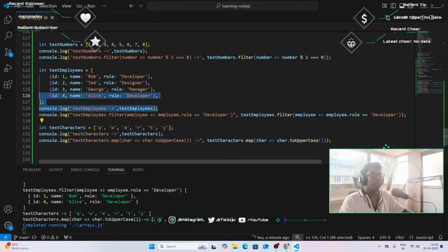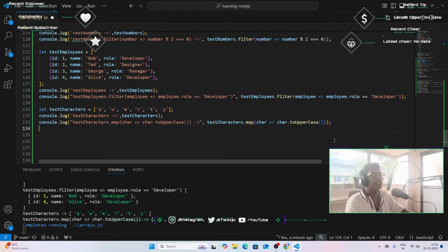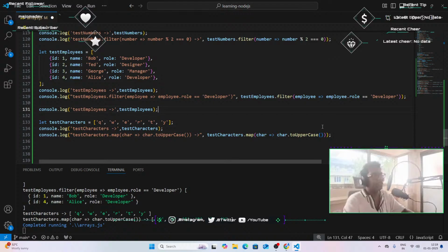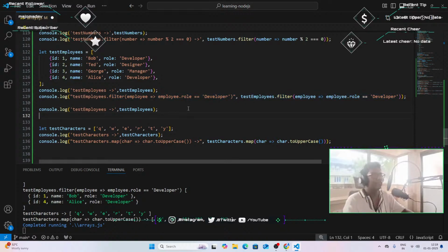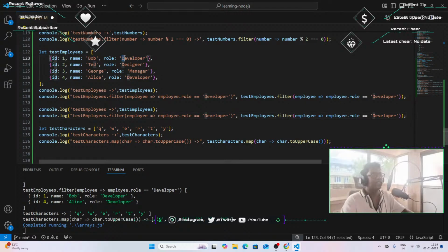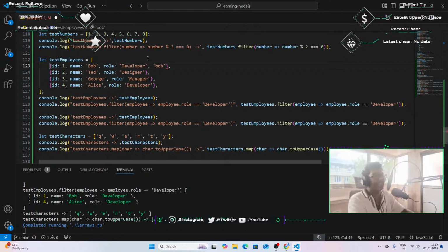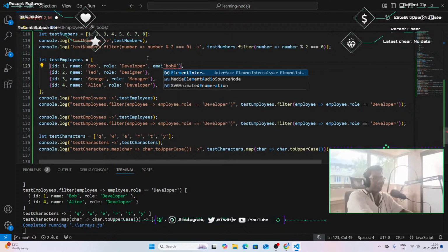You know what? Let's just use our test employees. Actually, let's just implement it here. Let's say we want, okay, you know what? Let's just have the email key for every entry here, for every object here.